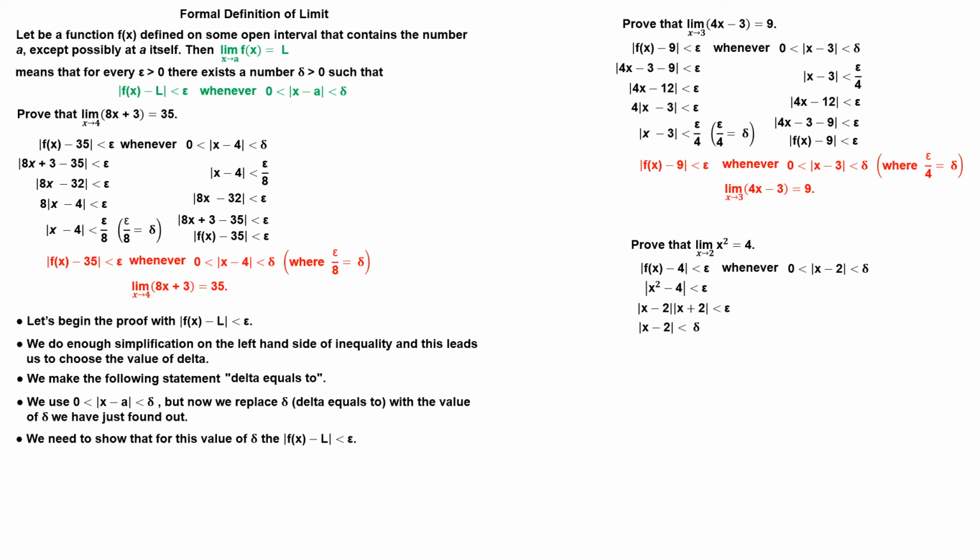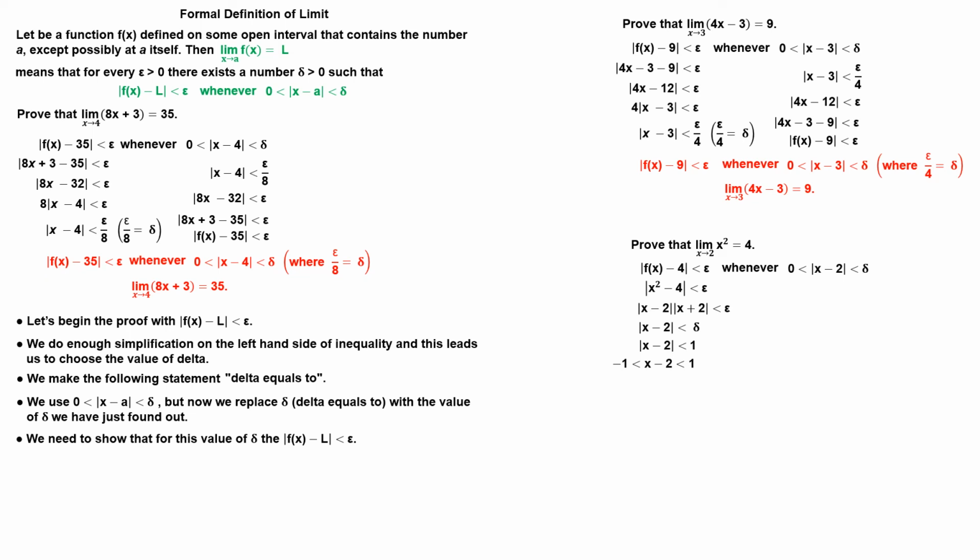We are free to choose delta, however, we can always insist on taking delta less than 1. Why choose 1 here? There is no reason other than it's a nice number to work with, and the limit is only really concerned with what is happening around the point in question, x equals 2 in this case. This means it is reasonable to assume that x is within a distance 1 from 2. We get rid of the absolute value bars, and solve the resulting inequality for x as follows.